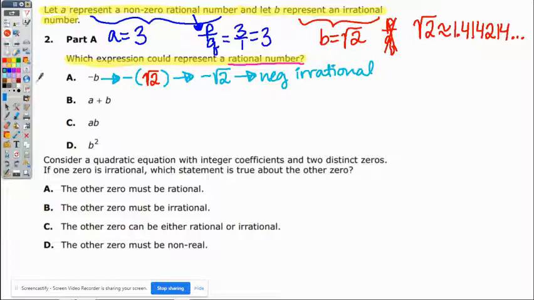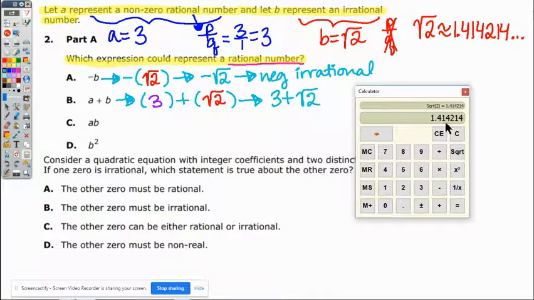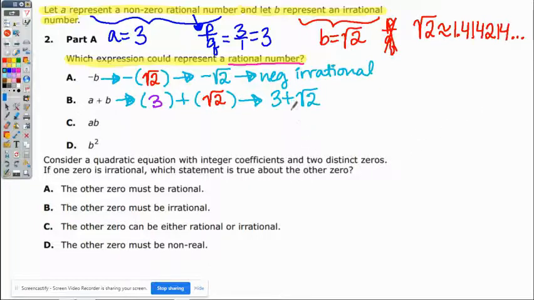Let's do the next one. The next one we have A plus B. We're going to see what we get here. Your A was the number 3, and your B was the square root of 2. So if you have 3 plus the square root of 2, it could be just written like this. People wouldn't really mix those together because, again, 2 is irrational. And even if I took out my calculator, I'll show you here, there is the square root of 2. If I added 3, it would still be a number that continues forever. This is not a calculator question, so you would have to know that this still yields an irrational number. They just added 3 to it. It would be 3.414214 continues.